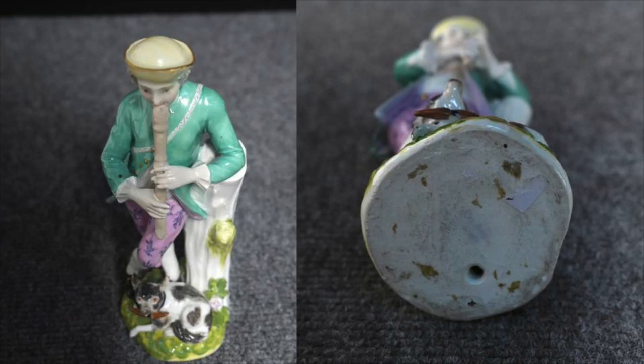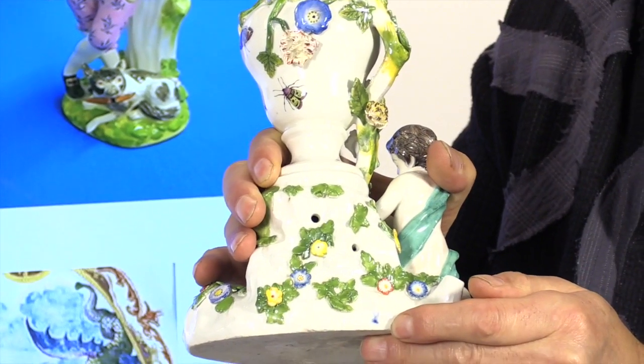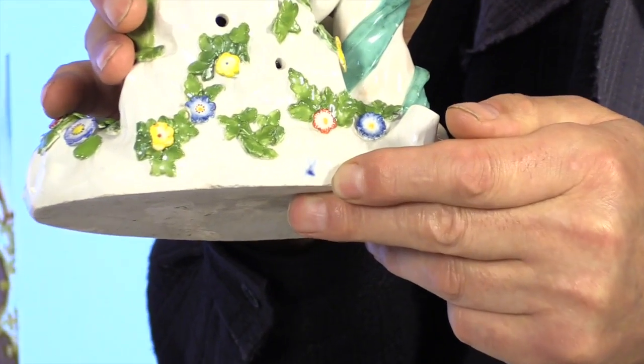Now, if we're looking at this other group, sorry, one other thing I wanted to show you. If you look at the base, and you probably can't see the crossroads mark, but there's a very, very pale crossroads mark. There are two types of bases found on Meissen, those that are glazed and those that are unglazed. And often with unglazed bases, the mark can wear off. Looking at this second piece, this group, very interestingly, the mark doesn't really look like a Meissen crossroads mark because it's barely visible. It is a very, very tiny mark, but this is what they did. That piece there of the Harlequin would probably have a similar crossroads, exactly the same as this little crossroads on the side. So the crossroads that were actually put on early Meissen on figural porcelain was actually on the side, or it could be to the left, not in the front.